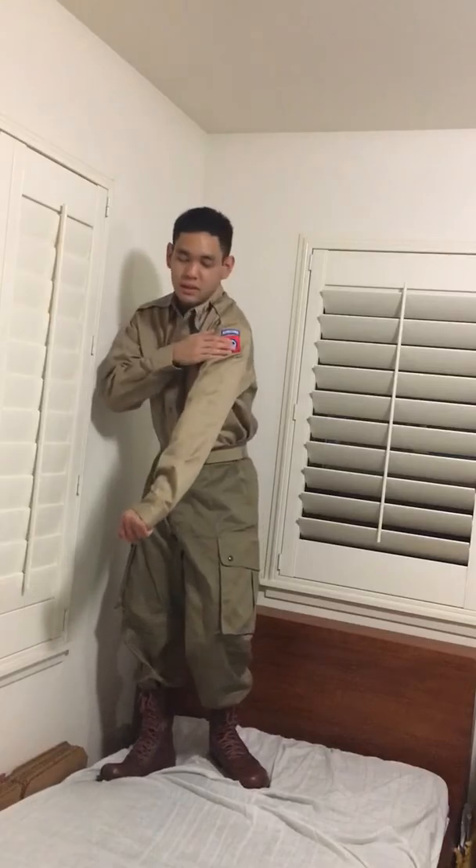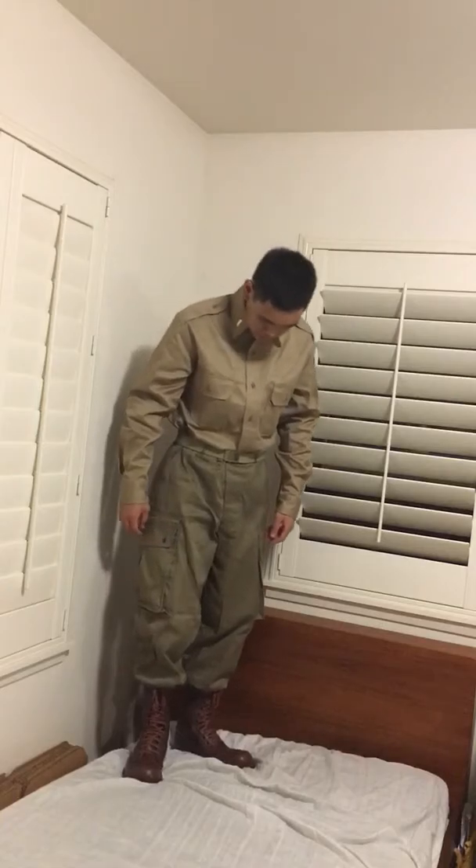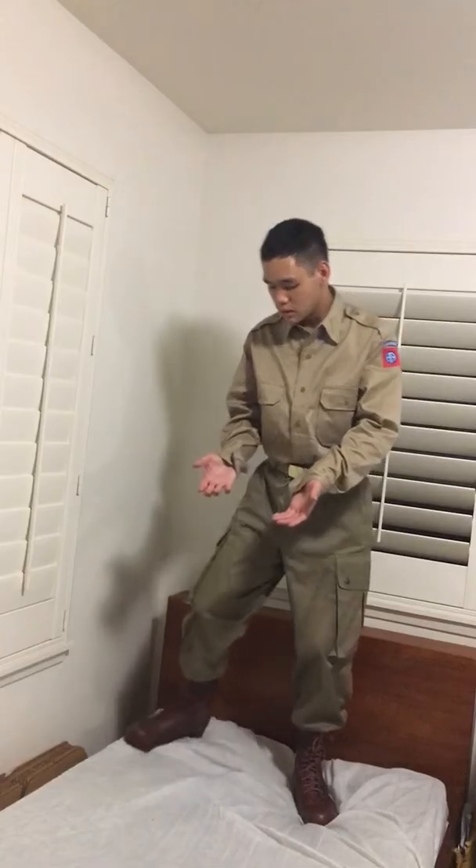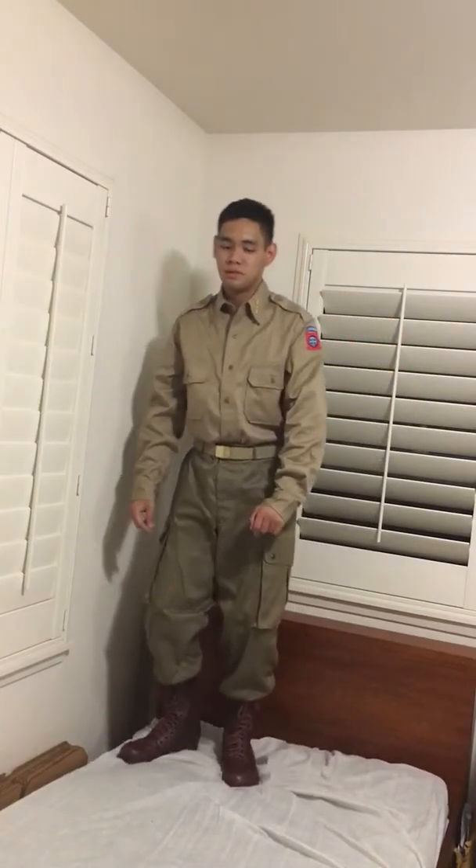One of the reasons I bought it was because it already has the 82nd Airborne patch and the collar insignia on it. I changed it to a First Lieutenant bar because it had a Lieutenant Colonel insignia. It's very impressive, fits well — it's a little long on me and a little bit wide too, but it fits me pretty good. I'd rather have it just a little loose than too tight, like my old shirt which was skin tight and I couldn't even breathe with it on.